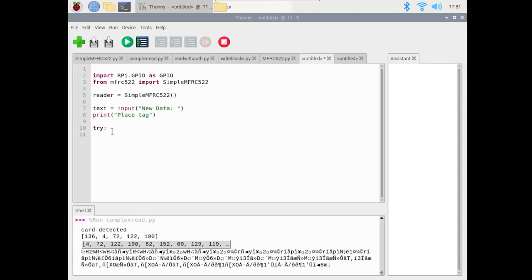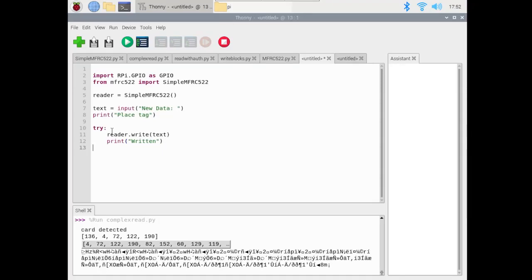We now want to call a function for our reader object that will write into our chip. In the simple MFRC522, this is called the write function. So type out your object name, and then type .write, and then inside some brackets put the name of the variable that holds the data you wish to write. I also recommend doing a print statement that just says something like written, so you know that you have successfully written into the chip.